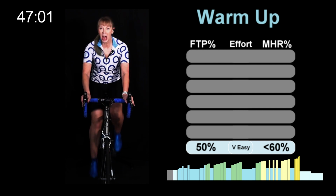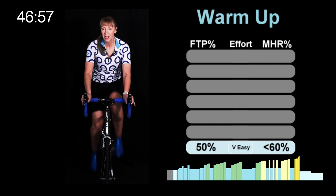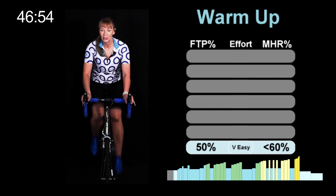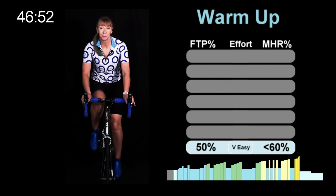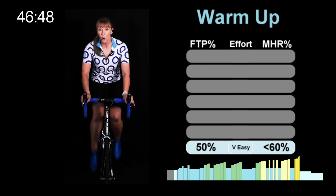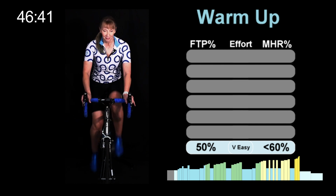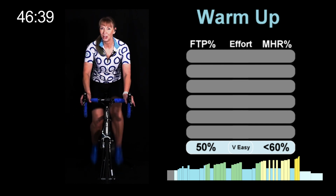As always, folks, numbers over on this side of the screen indicating your level of intensity, max heart rate, or if you know your FTP, your power numbers. Nice big deep breaths. Sound like fun.